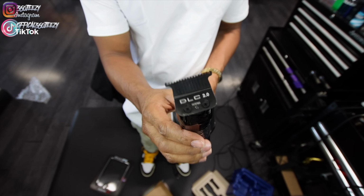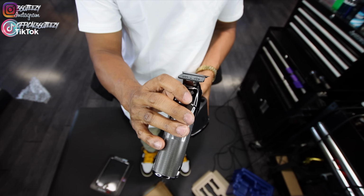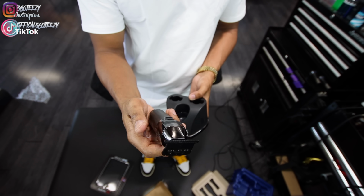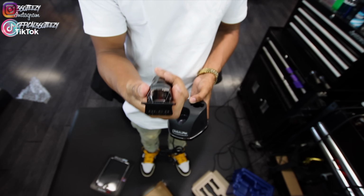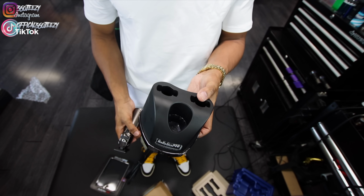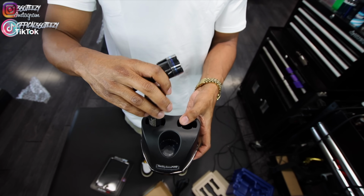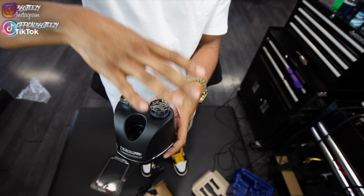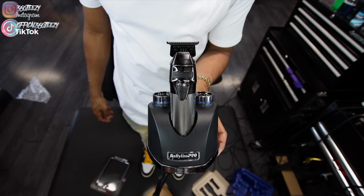Now, I don't know if I like this blade. I'm probably gonna modify it, sharpen it down. I don't know if I like the 2.0 blade, because on every one of them I switched them, but I'ma just zero gap them and try them out just to see. But I'm probably gonna end up shaving these down. But you have this dock right here, which you put your batteries in. And basically, this is what it looks like on the station.